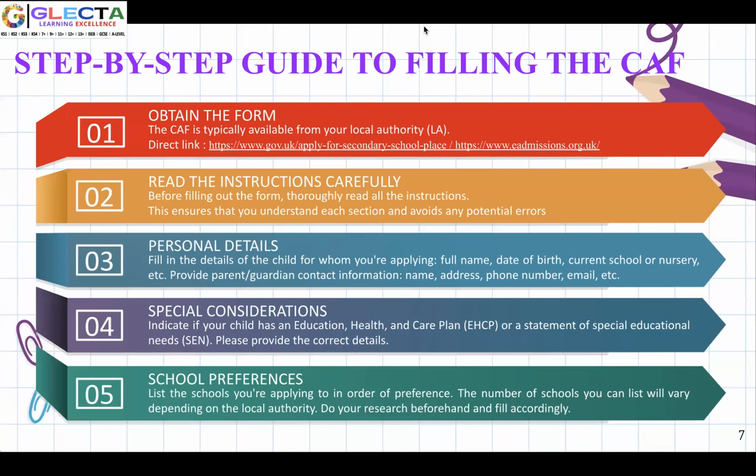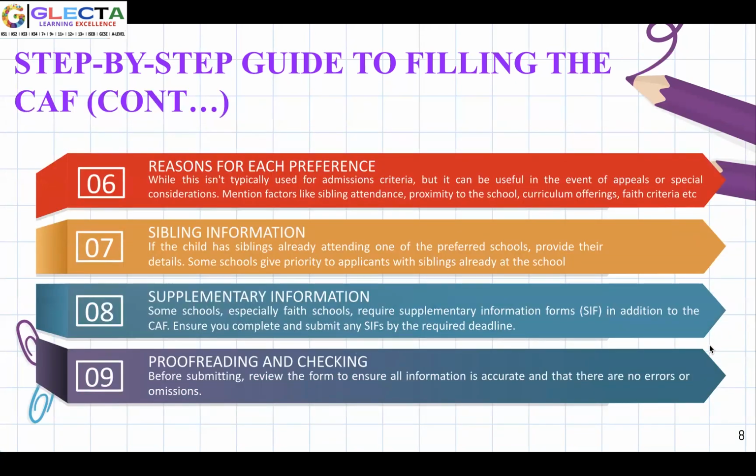Can we go to the next slide, please, Gaurav? Now, this is very important. Reasons for each preference. It's always good, like when I did it for my son, I wrote down what all marks were there. It was a good notebook where I wrote down what school, what was the criteria, and how much marks he got, and then verified it against the school's websites.